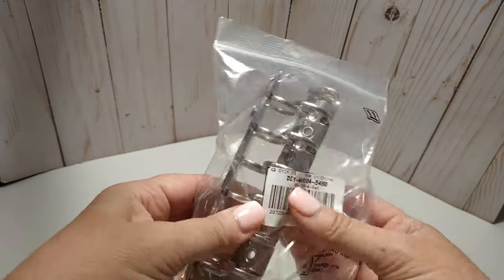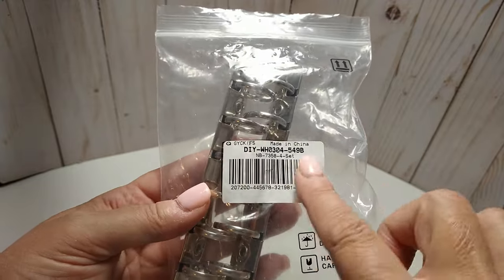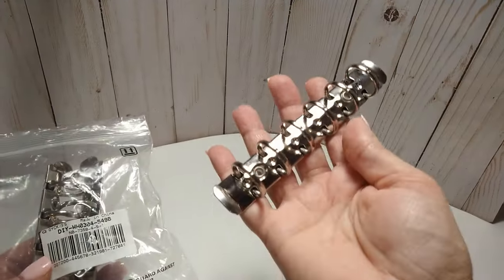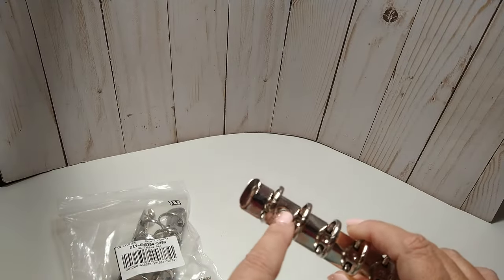So you get a pack of four, okay? So that's the number. I will have it linked. So you get four of these and you get the little pieces that you put here.